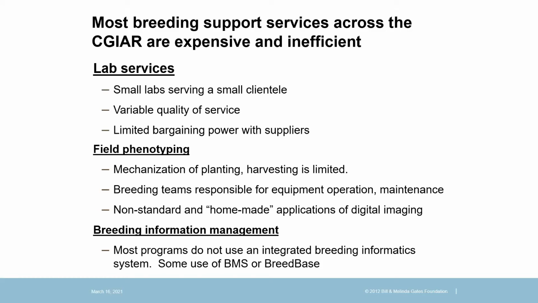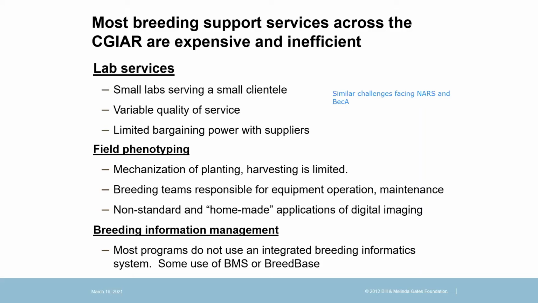We have very individualized ways of applying new technologies like digital imaging for integrating into phenotyping and selection decisions. We have a situation now where very good commercial, for example, drone phenotyping services are available essentially as custom services, but we also have groups in most centers working on essentially homemade applications of these systems. An important area for us to standardize would be breeding information management.